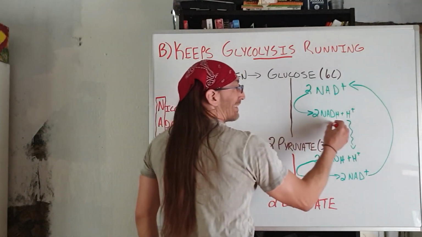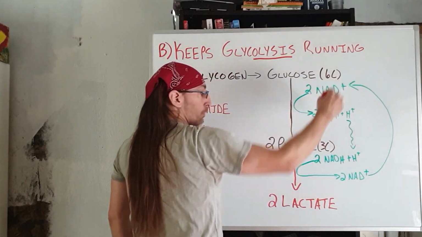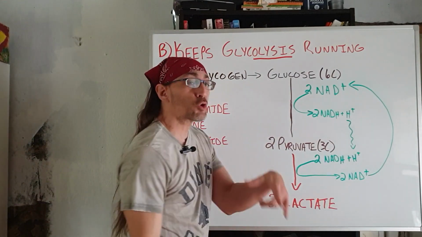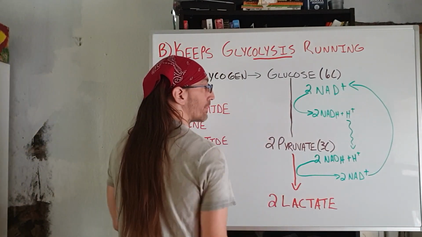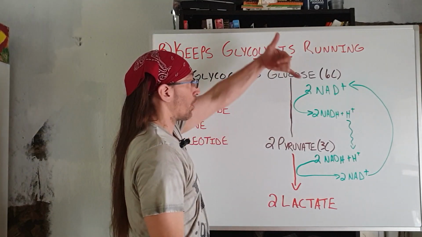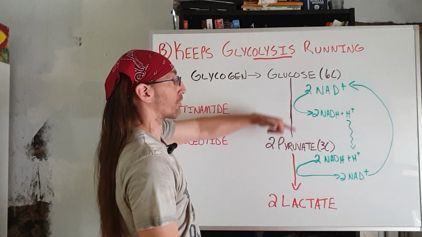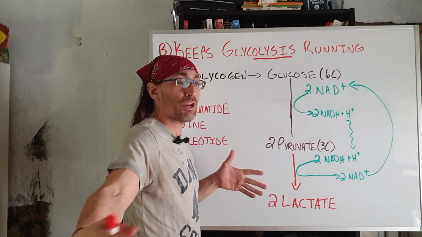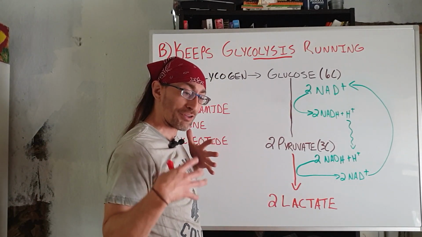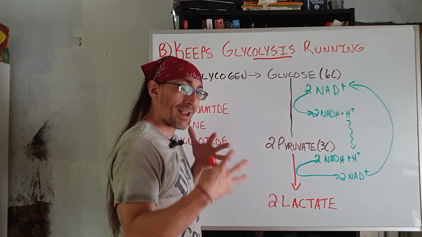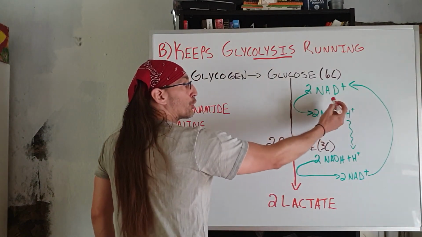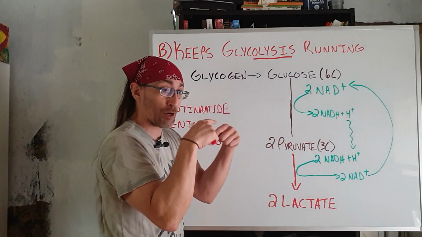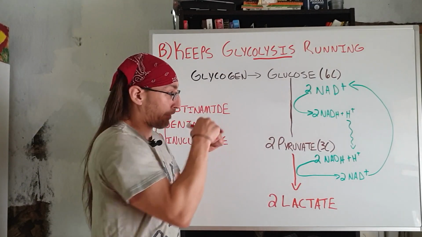All right, so now what's going to happen for this process to continue. You have these 2 NADH plus H pluses. Here's your problem. This is why lactate is so necessary for this process. For glycolysis to keep going, if you're going to maximally exercise, let's say up to 1 minute of exercise, for it to be the predominant force of creating ATP, you're going to need to make sure you have an abundance of NAD+. So what you've got to do is what I call recycle it. You've got to flip it.